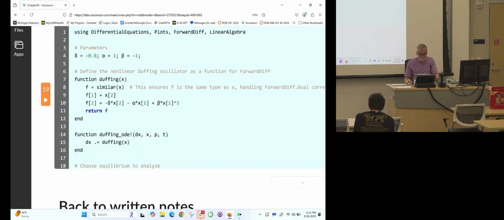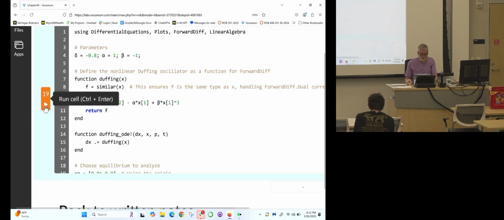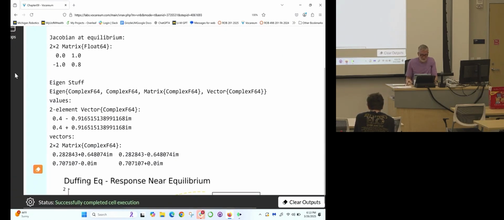Well, they are stable. Here's another set of parameters that are not so nice. Eigenvalues, positive real parts. That's blowing up at e to the 0.4t. So 10 seconds, that's e to the 4t. 200 result. Okay.